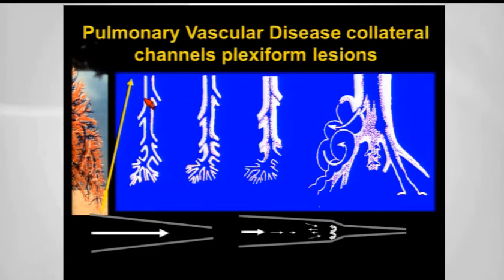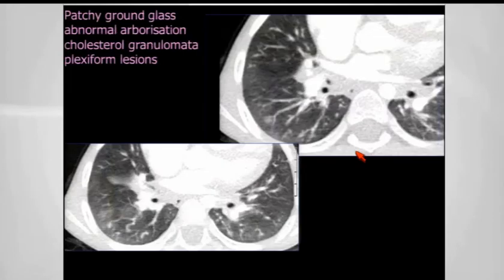What happens to the pulmonary vascular channels is you get thicker and thicker vessels, blood can't get through, you can see this blockage, you get turbulence, and then you get these little accessory vessels developing out the sides like bunches of grapes, and they're called plexiform lesions. It's like a traffic jam: blood can't go forward, it has to go around, and you get these thin-walled plexiform lesions which are very abnormal, don't have the normal intimal structure of a pulmonary vessel, and bleed very easily. And that gives you very interesting pictures on CT.